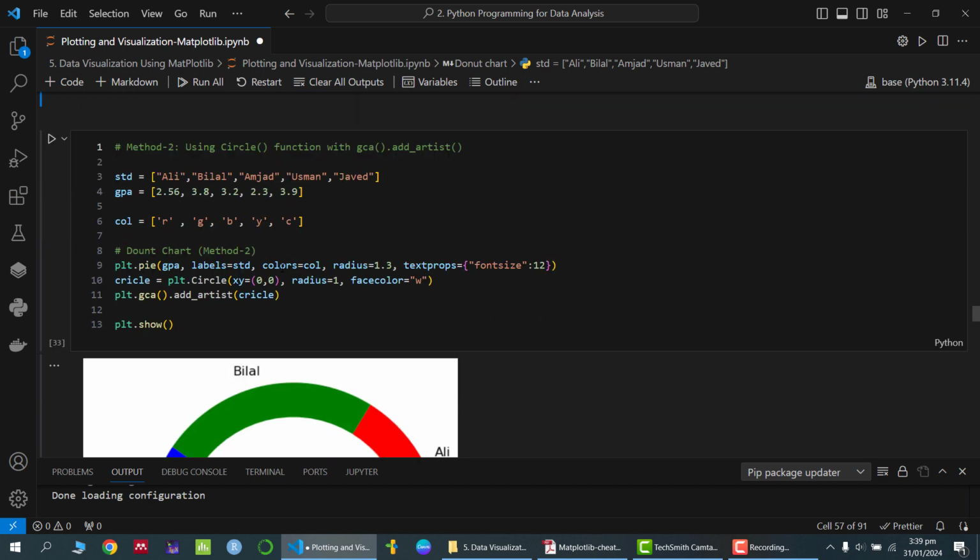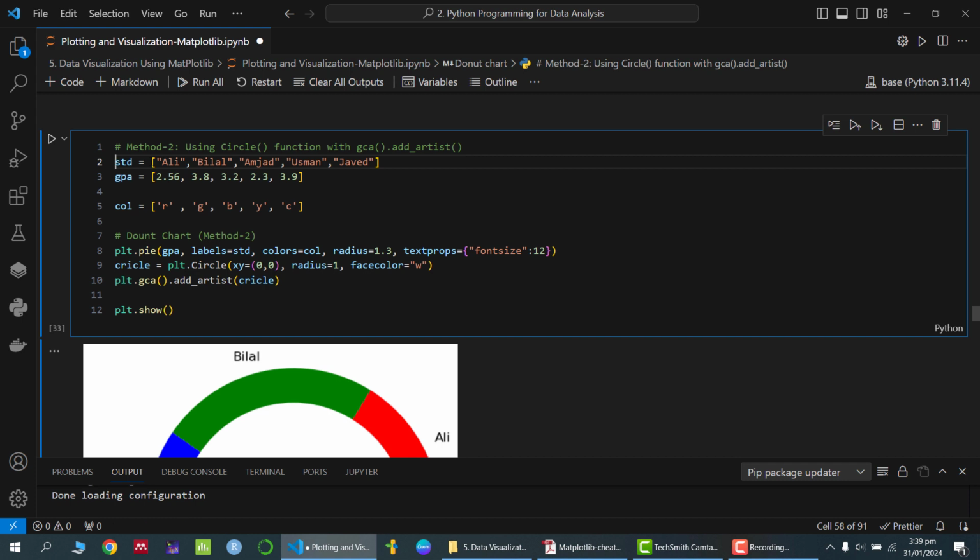Now the second approach: again we need two lists. One is the student for labeling, and another is the GPA. This is what I am declaring for the color. We have drawn the pie chart, and the next thing is we are going to use plt.Circle. With the help of this function, we start the circle from the origin up to radius, and the face color of that circle should be white.